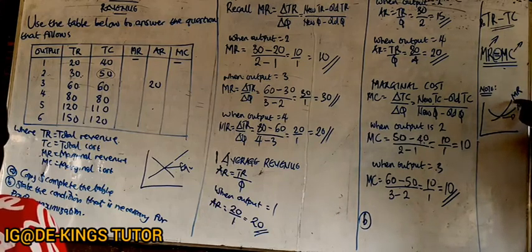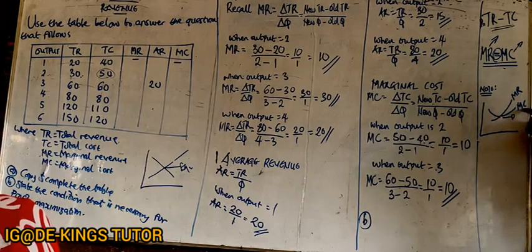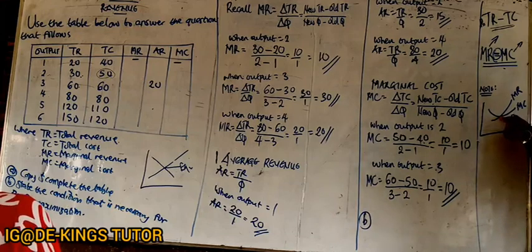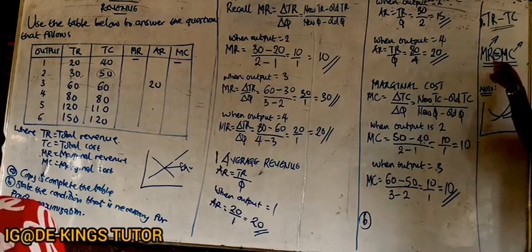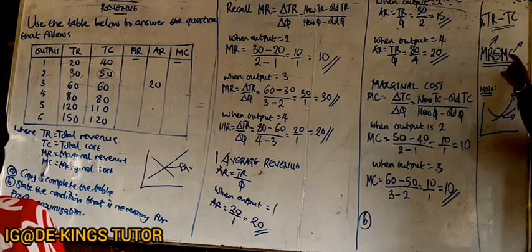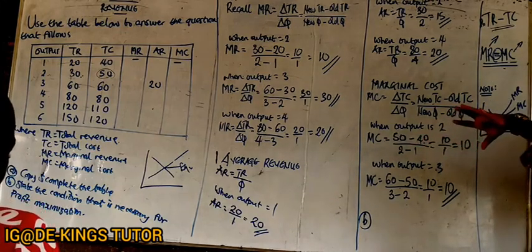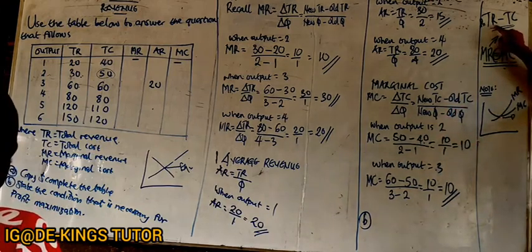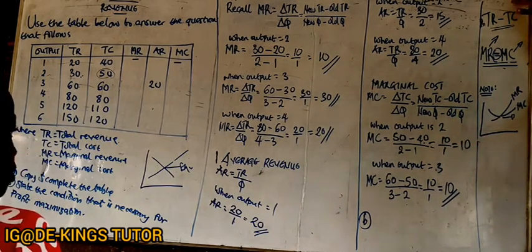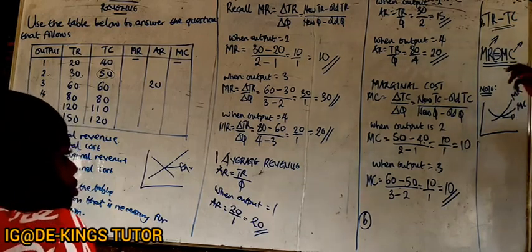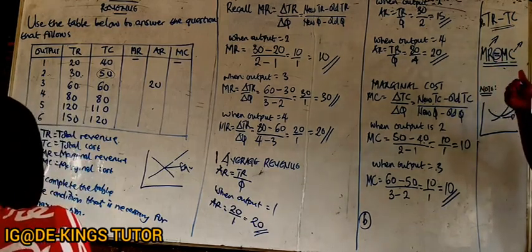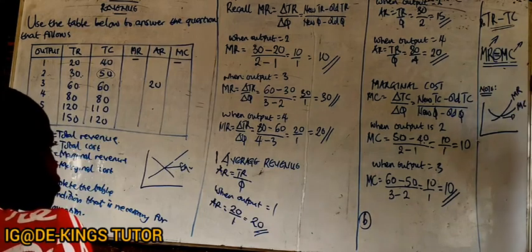Once they give you one curve as marginal revenue and another as marginal cost, and ask you what the point where they meet is, that's profit maximization. In numerical or mathematical terms, this is what it means: the marginal revenue equates the marginal cost. This is when they are maximizing profit, not when they are making profit. When the firm is making profit, it is when total revenue exceeds total cost. But when they are maximizing, it is when marginal revenue equates marginal cost. Please don't forget that.